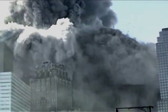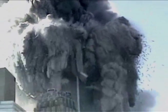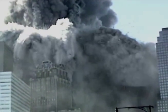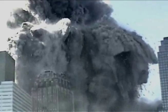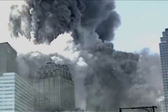Notice there are explosions far below the point of collapse. Some are isolated and focused. These are often referred to as squibs and are commonly seen in controlled demolitions. However, this is not a standard controlled demolition. The building is being progressively destroyed from the top down by waves of explosions, creating a huge debris field. The destruction is in waves, not just in one wave.